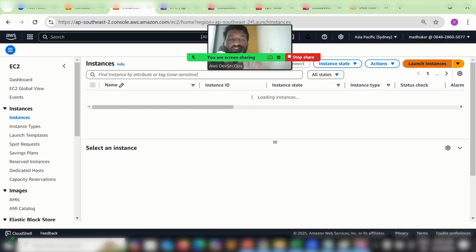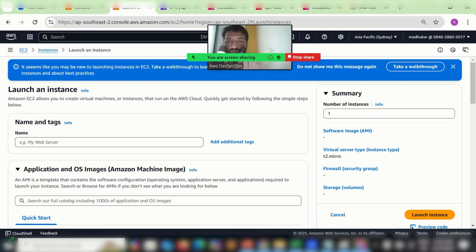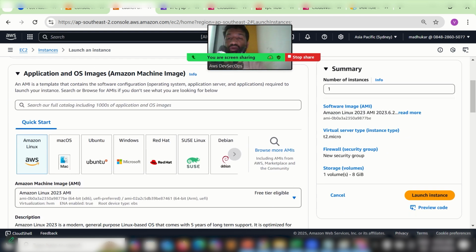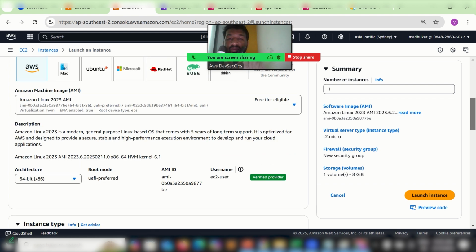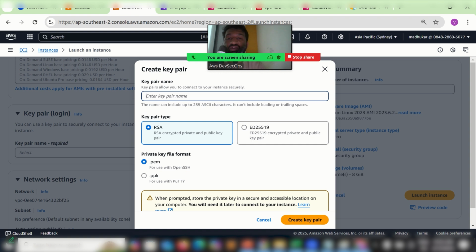So launch instance. Yes. Next, instance 1. Come down. So Amazon Linux. Come down. T2 micro. Create new key pair. The key pair name is instance 1. So create key pair.